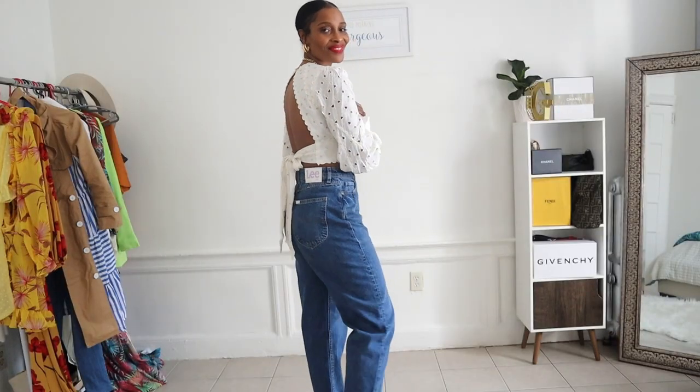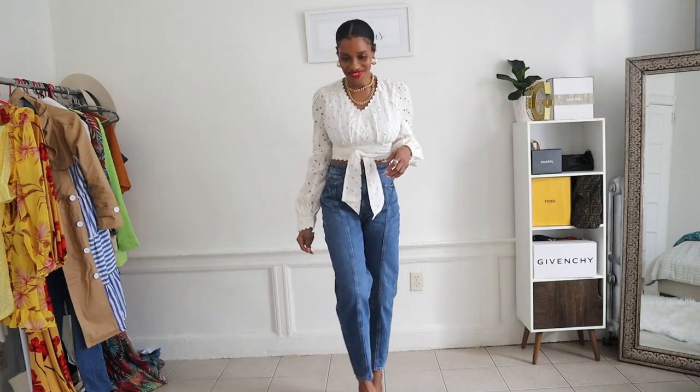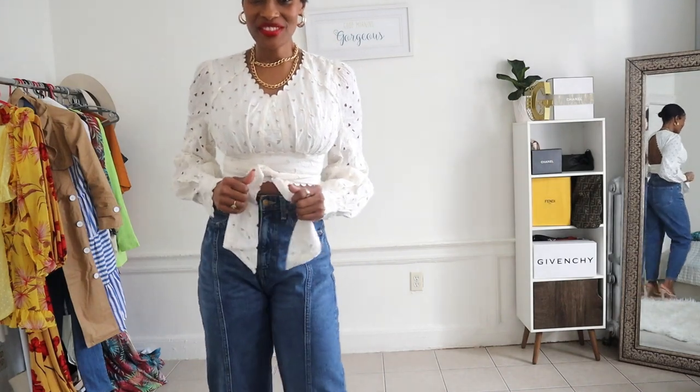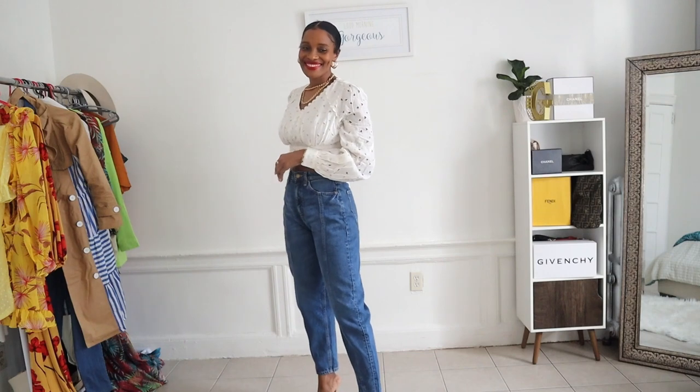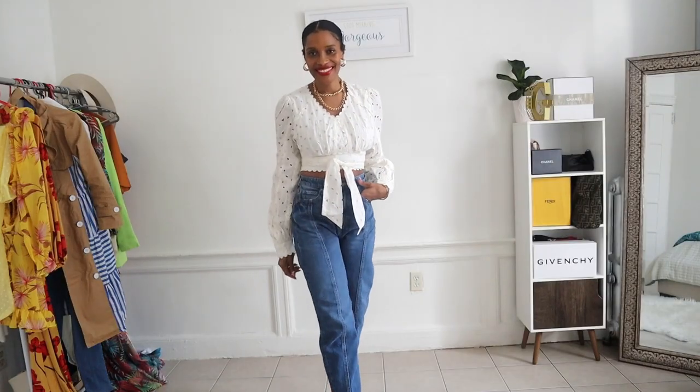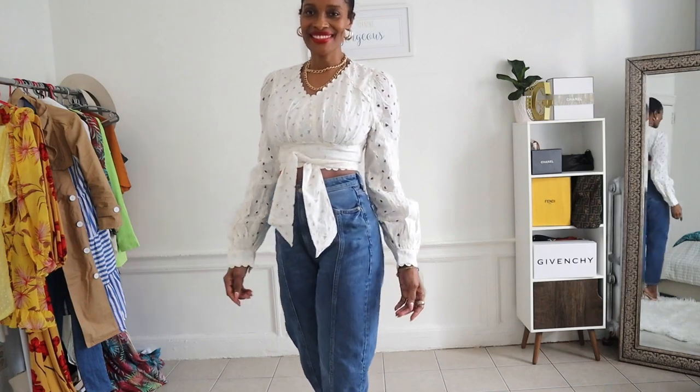With the crop top, if you feel like it's too much skin, you can always wear something that has a higher rise. It doesn't matter your size anymore — I feel like waist clothing is being created now that it's easy to flatter most body types. Something like this — I'm not sure what sizes this top goes up to, but she does carry plus size items. Obviously I'm smaller, so this I'm wearing is a size small, but I think this goes up to a large or extra large.